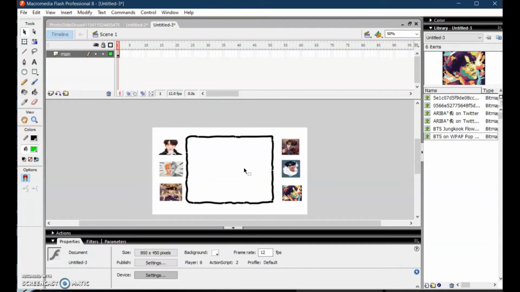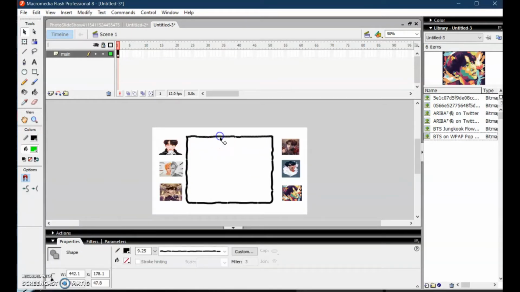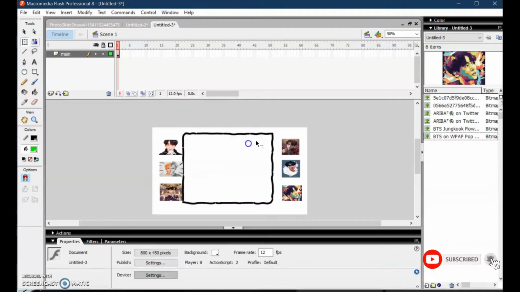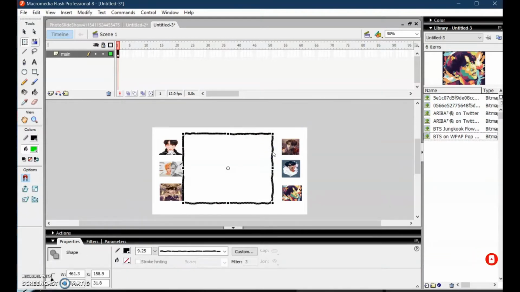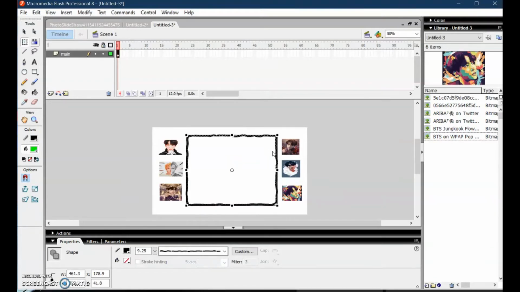So I'm going to remove the background color. Just double click to resize your object. Okay, double click and then just move. Okay, I use my arrow buttons. There.